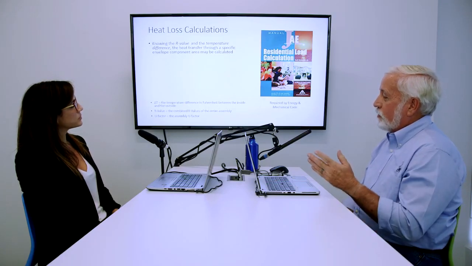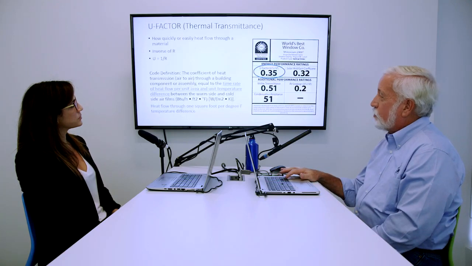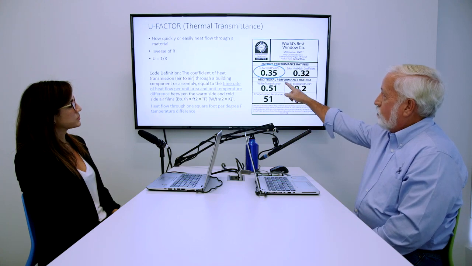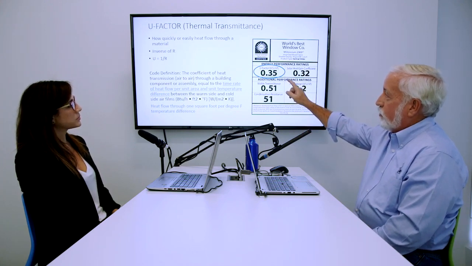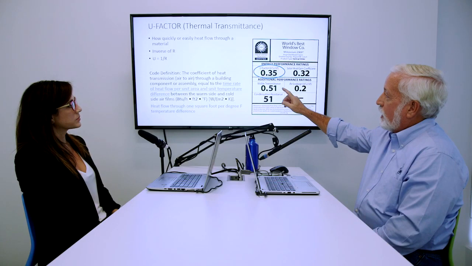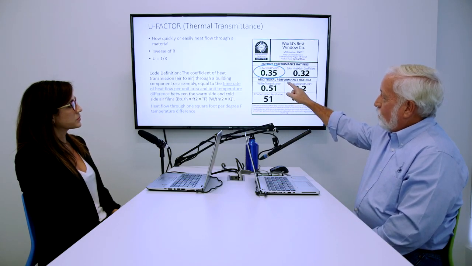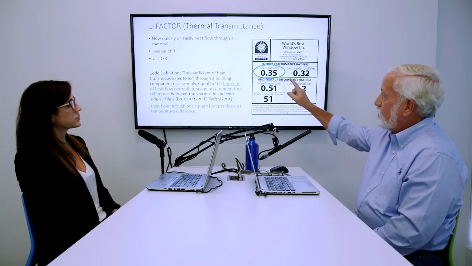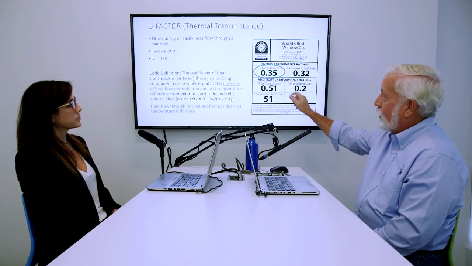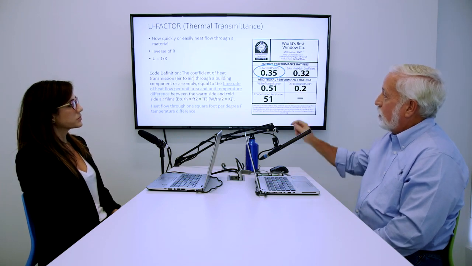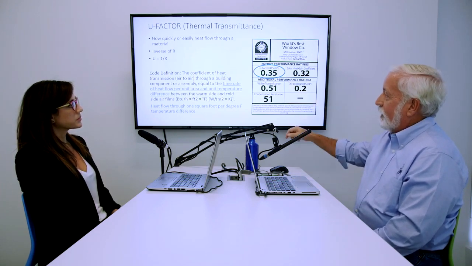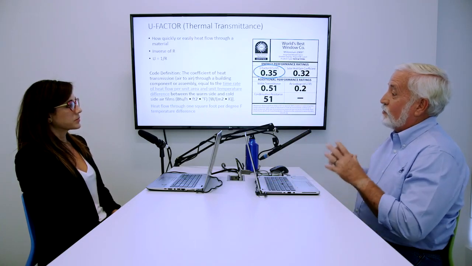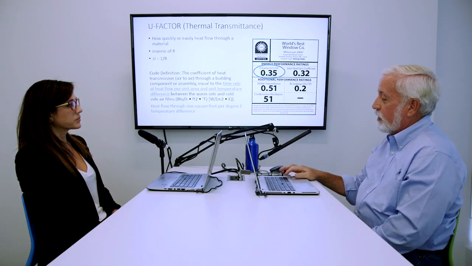Now, we talked about the window. In fact, if I back up a slide, I'm going to do that just for a refresher. Remember, we decided this 0.35 window is about an R3 window. And we decided that with 1 square foot of glass and 1 degree Fahrenheit difference, we'd lose that many BTUs through that window. Or a 10 degree temperature difference would be 10 times that much, and so on. And then as you do multiple square feet, you just multiply by the areas.